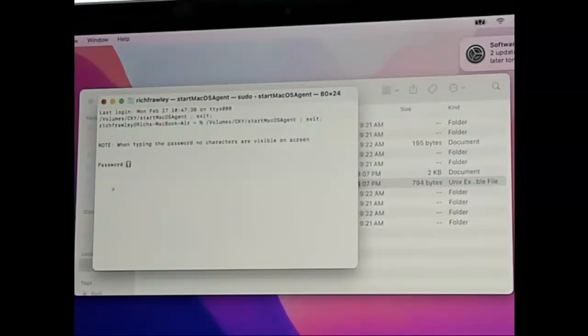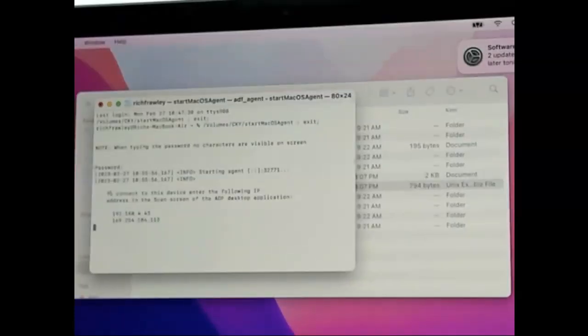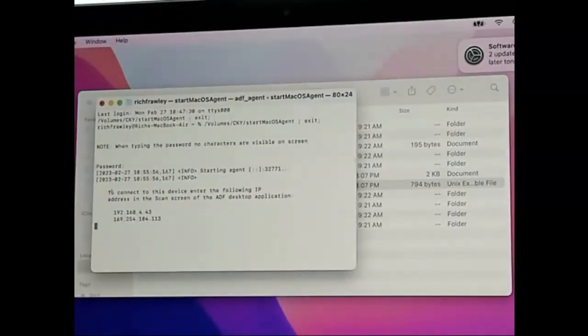It's asking for the password, which starts the remote agent. And you can see it's identified 2 IP addresses, 192.168.443 and 169.254.104.113. So the top is my wireless connection.